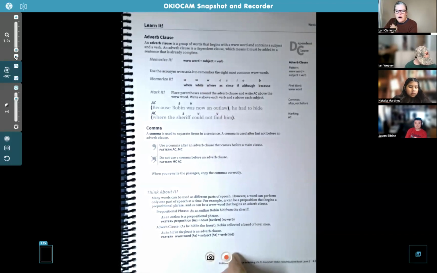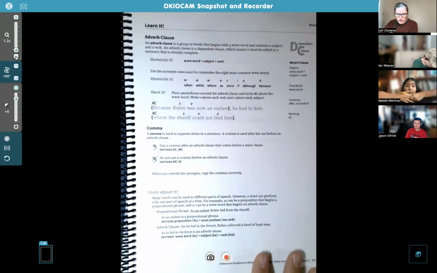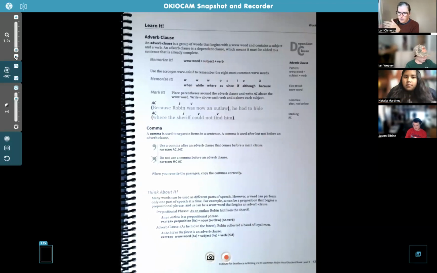That's why English is so hard, because words can do different things depending on the sentence. So you have to look at where it is in the sentence to determine that. We're going to do this a bunch. So if you're a little not sure right at this point, that's okay, because we're going to practice it a bunch and then it'll get easier and easier as we practice it.